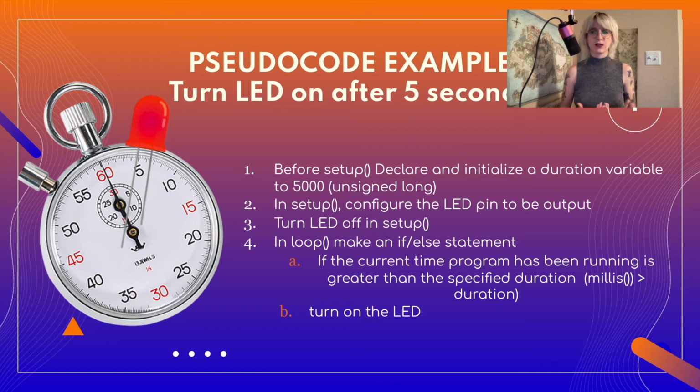So the first thing we might have to do is declare and initialize this duration variable to a certain amount of seconds. So we know in our head it needs to be an unsigned long type. We know we want to name the variable with something that makes sense, maybe like duration. And we want to set it equal to a number that represents the unsigned long, so milliseconds version of our time. So 5,000 instead of 5. So we want to do that before we even jump into our setup code, right?